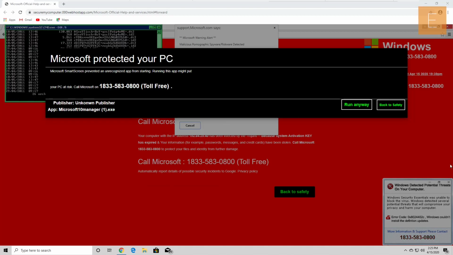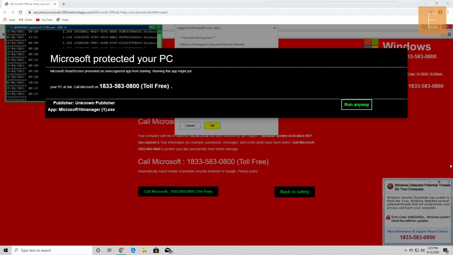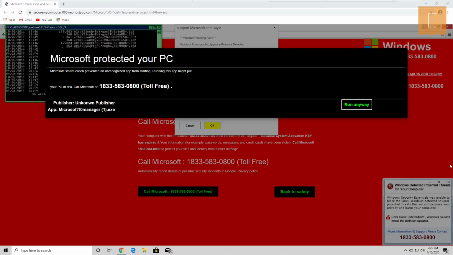Do you see any error number on that message which you can provide me? All I see it says publisher, unknown publisher, and then app Microsoft 10 manager 1.exe. But hold on, actually I see an error code at the bottom right of my screen.